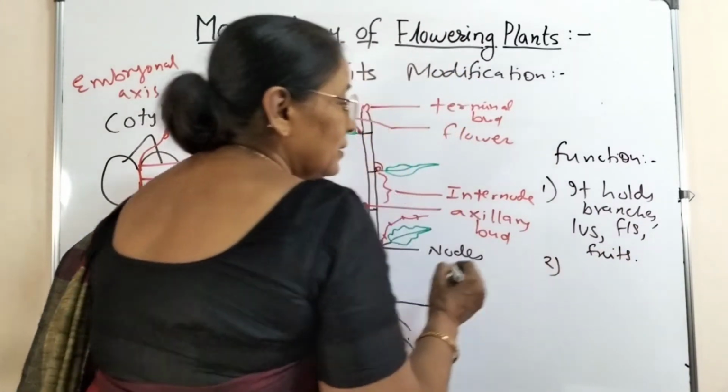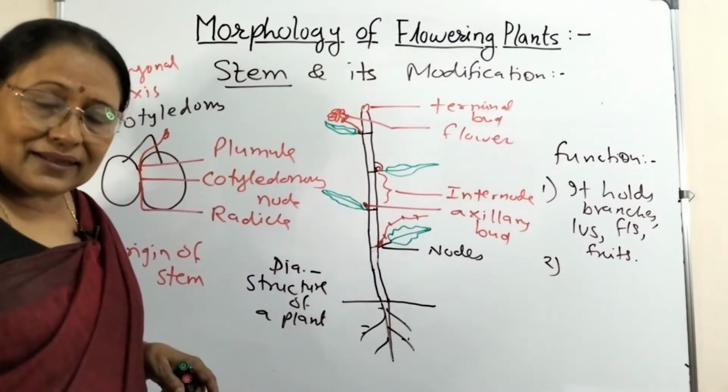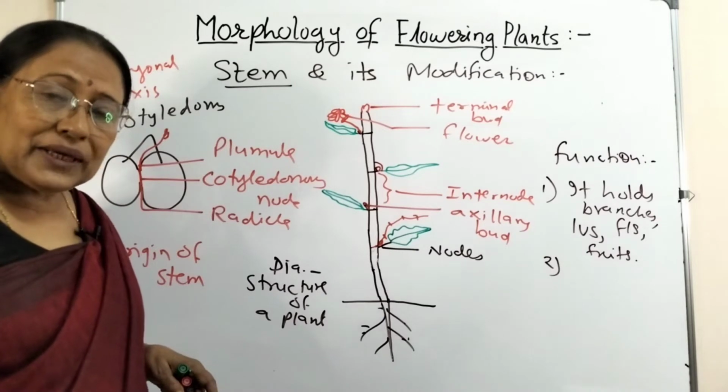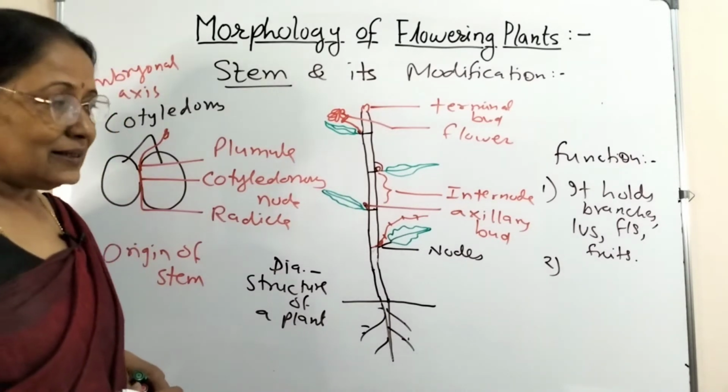Then this has a great significance. It means when it is spreading on the branches, the leaves are there, then the leaves are spreading up so that they can get proper sunlight and they can do proper photosynthesis.